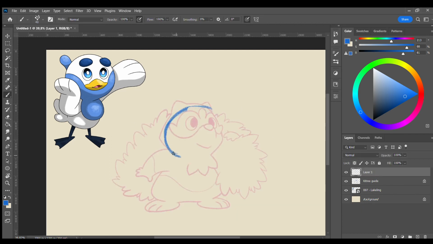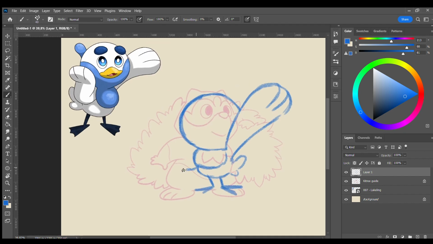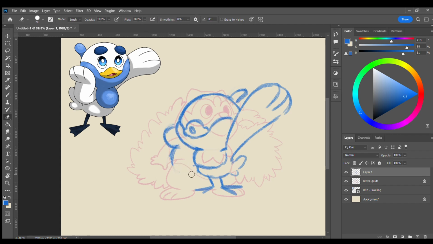One of the changes that I made was to the pose. I wanted to convey the idea of a singing duck, which is the inspiration for this whole water starter line, but the original pose just didn't capture that feeling. So I tried out a few sketches and came up with this cute pose.